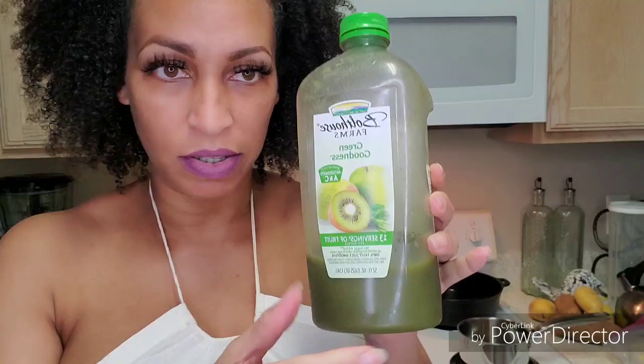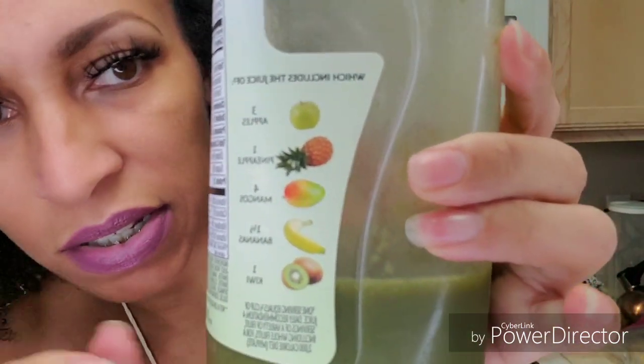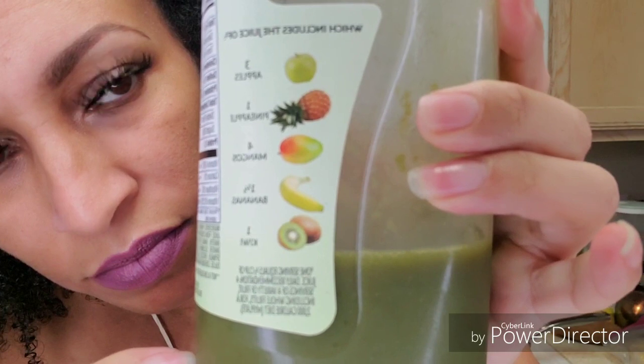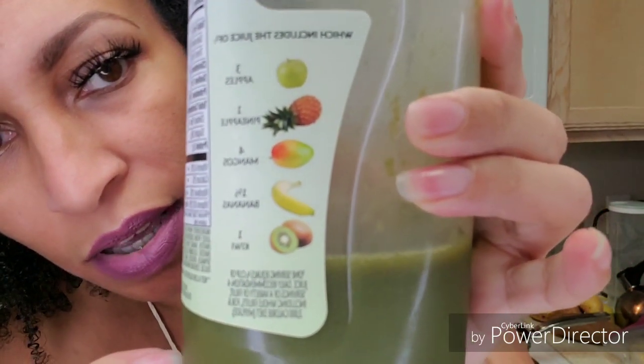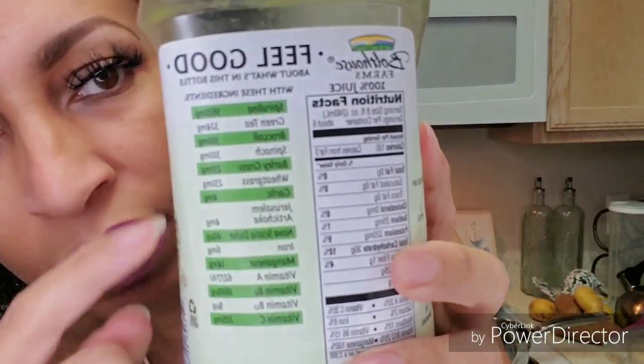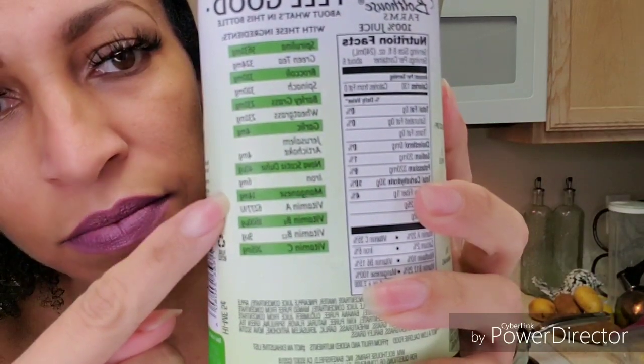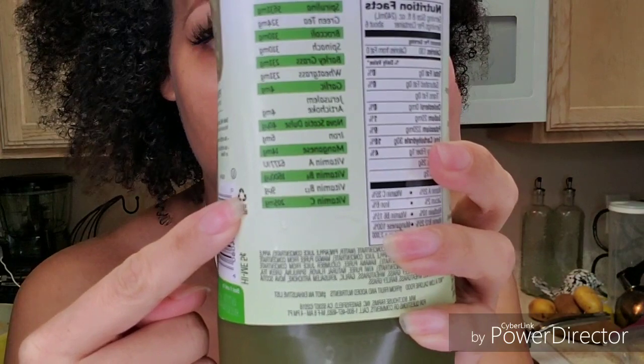And I use this particular brand because I've done a little research, and this seems to have the best and most responsible ingredients. This is the Green Goodness. It has all this good stuff in there. I don't know if you can see that, but that's what's going on in there. That's just some of the things. And then we have all of this good stuff here in there. Move my face, maybe it'll focus better.